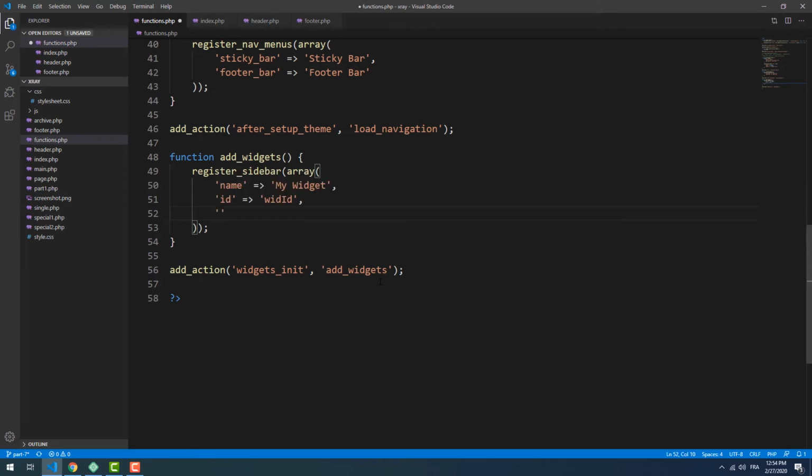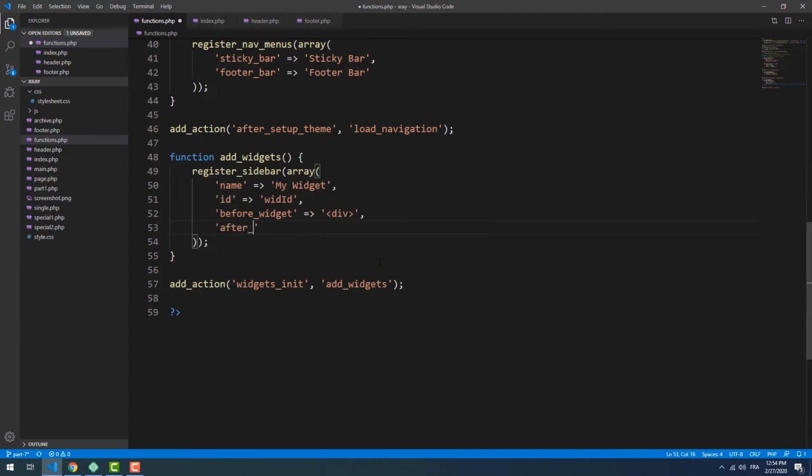The first element has before_widget as key that represents the opening tag or tags. And the second element has the after_widget key, which represents the closing tag or tags.